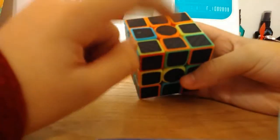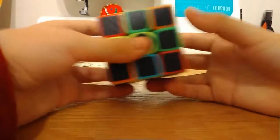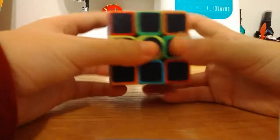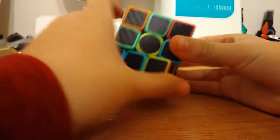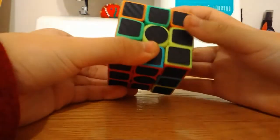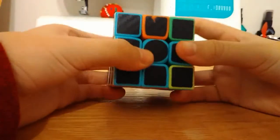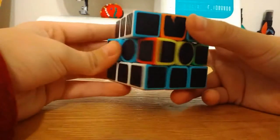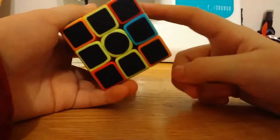So now, let's say, alright, we're going to do this one as orange and green. You're going to turn it to the orange side, and now the green is over here. So now you're going to do this algorithm. Turn it that. That. There we go. There. This. Here. And boom. The white side. And now that piece is in the correct place.